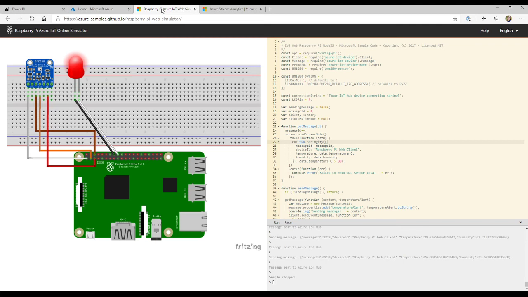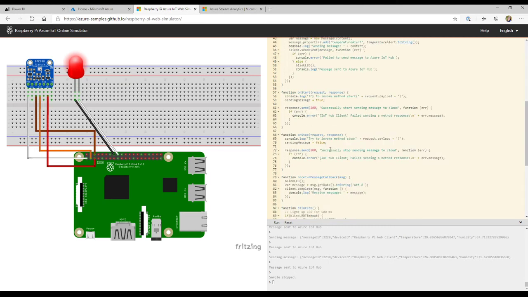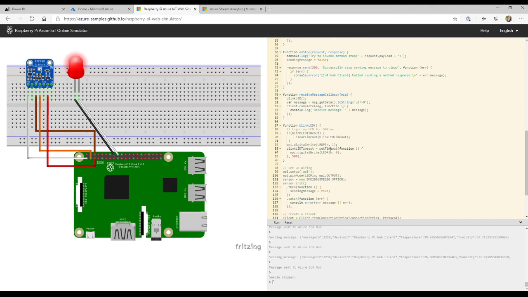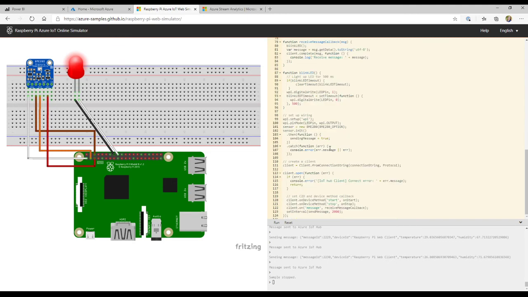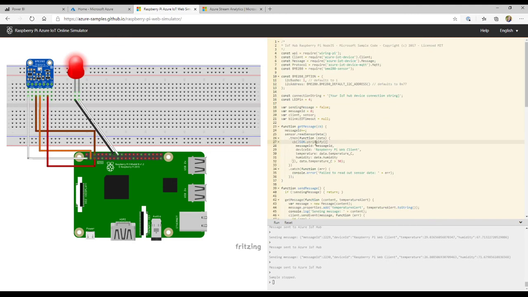This Raspberry Pi collects temperature and humidity, essentially weather data. All of this code is written on that link that I sent you already. So this is an all in the box simulator. And all we'll have to do is put in our IoT hub device connection string here, which I will show you how to do today.